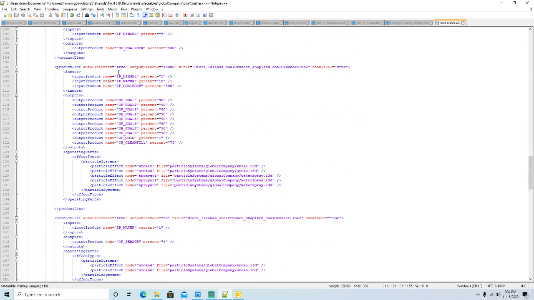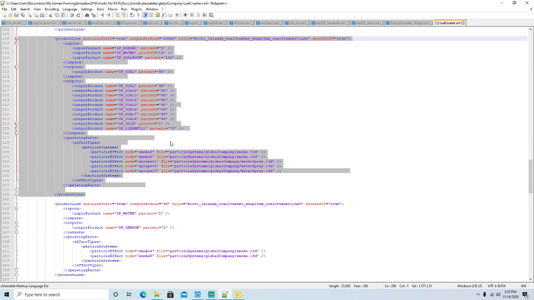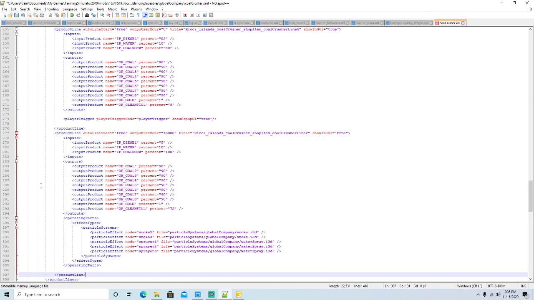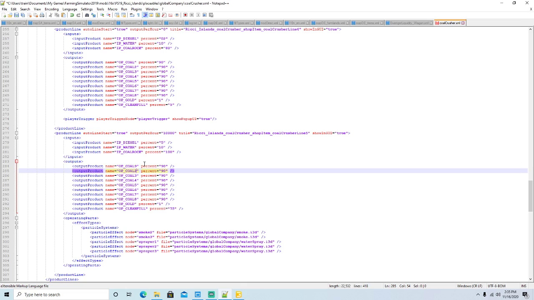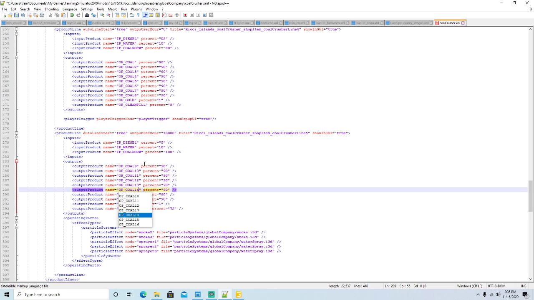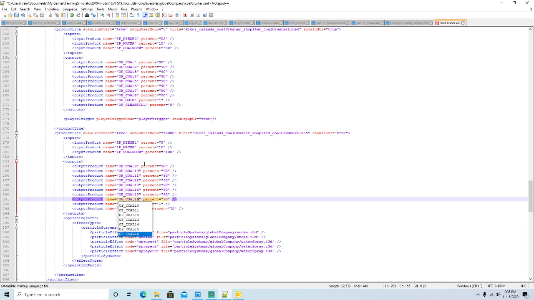Now we have to take production line 2, and we're going to duplicate it and put it under production line 4 and call it production line 5. So this one becomes 9, 10, 11, 12, 13, 14, 15, and 16.